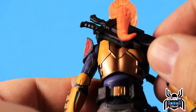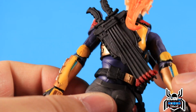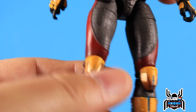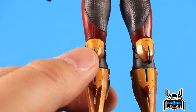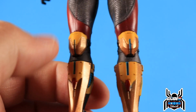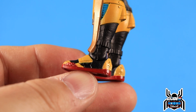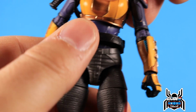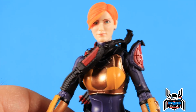The back of the figure, we actually get a lot of that copper and yellow paint as well, and that looks pretty good. Some of that turquoise there. The hands have that copper color throughout. We get red for the pants over the gray, yellow and bronze on the knee pads with that turquoise in there a little bit too. Throughout, red at the bottom of the feet. Looks really, really good. This belt piece is just kind of floating around there. So really good things on this figure.